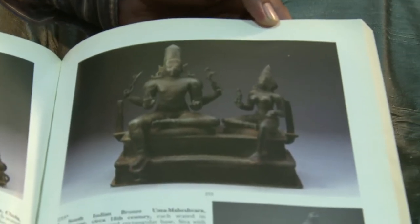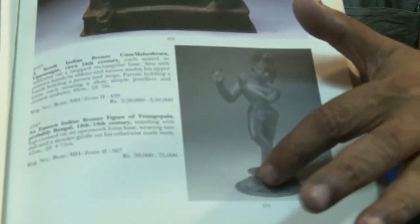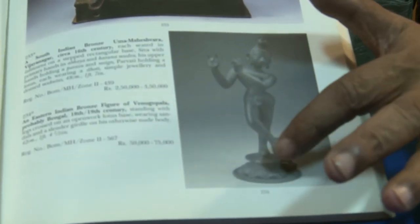Before we come to understand the beauty of sculpture in metal, let us know some canons, some rules that are followed by sculptors when they are making such sculptures. In the Shilpa texts like Vishnudharmottara Purana and Shilpa Ratnam, they have prescribed very clearly how to make the images of gods and goddesses. The sculptors had to follow all these rules when they prepare an image of gods and goddesses, which we say that they follow the iconography of gods and goddesses.